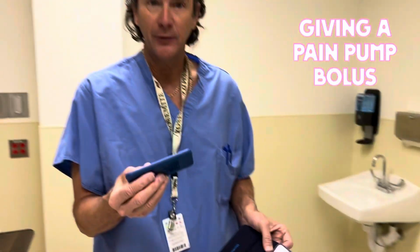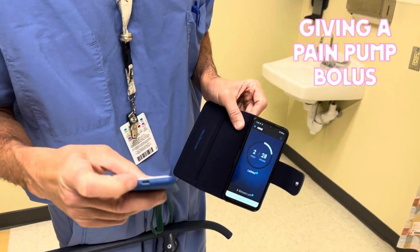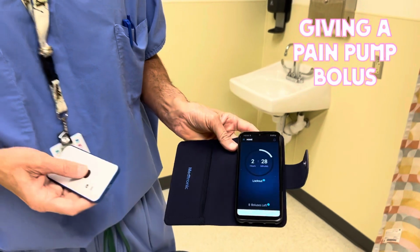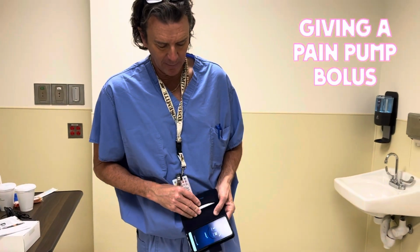Now, this device and this device have to be charged. This device has a little port on the end. The chargers come in the pack with it. And this device, the charger's on the end just like any phone. So once you're done, you slide this back in there.